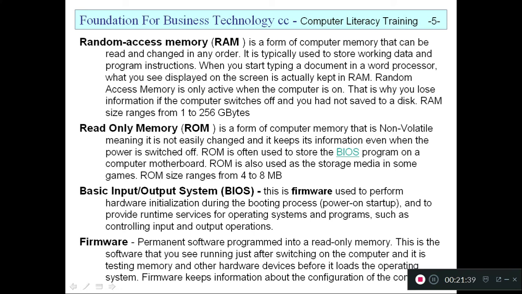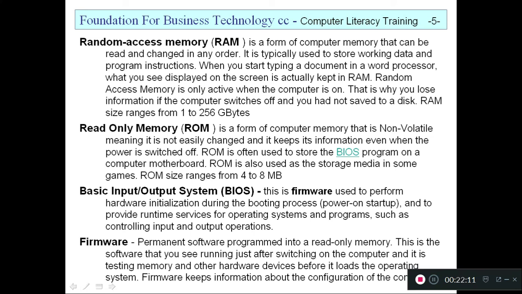So because the actual memory itself is a physical device and the program is a software, the combination of the physical device and the software is now the one that is referred to as a firmware, a hybrid of hardware and software. So the firmware basically keeps information about the configuration of the computer.